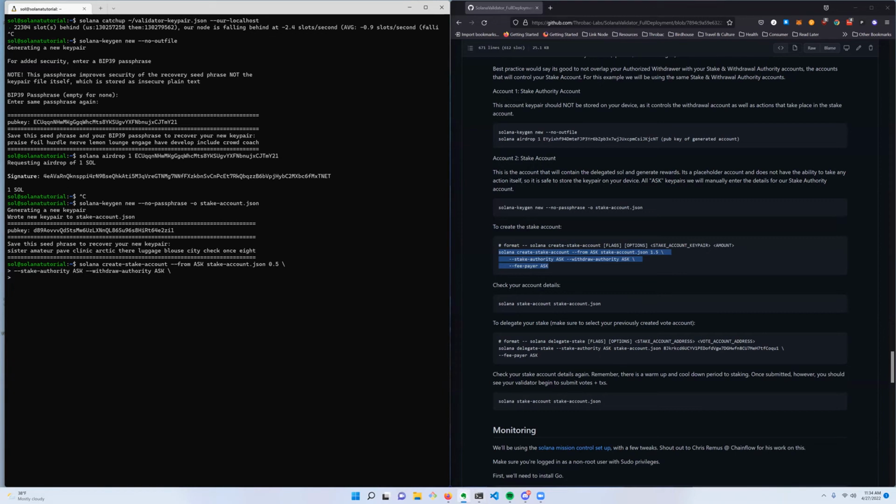And we also need to designate a fee pair. So maybe quite a few entries to process this transaction, but all of them are going to be the stake authority account. So we enter the seed phrase and the passphrase.